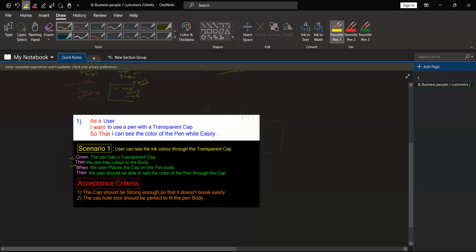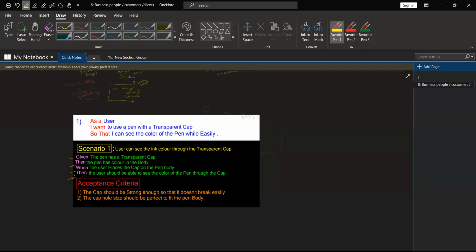You see here: given, when, then. So this is written in a certain format, the scenario. The scenario is basically what needs to be tested and outlines the objectives of the testing. Typically the scenario is derived from the user story. It tells you what needs to be tested. There's a certain format that we use. We will be coming back to that point later on. First of all, let's go through this.